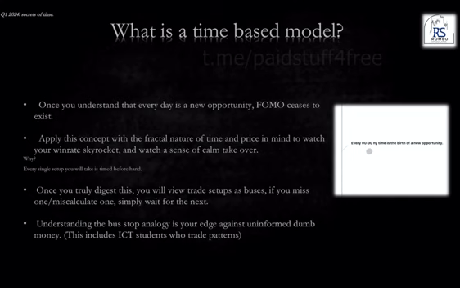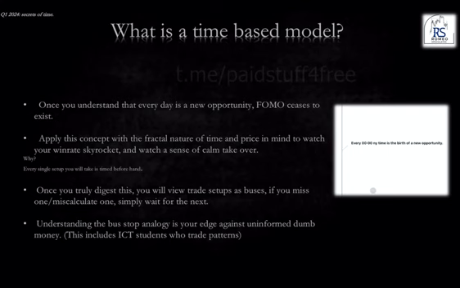Why? Because every single setup you will take is timed beforehand. And this is one way of doing it. Once you truly digest this information, you will view trade setups as buses. If you miss one or you miscalculate one, then simply wait for the next. A common mistake is revenge trading because you missed one. Or FOMO. There is no FOMO. 159 will never change. So you have no excuse and no reason to FOMO.